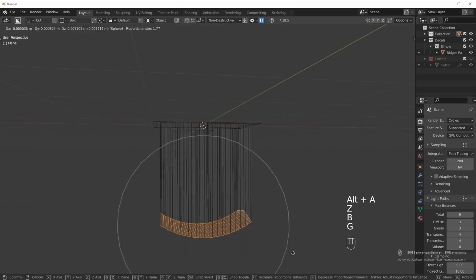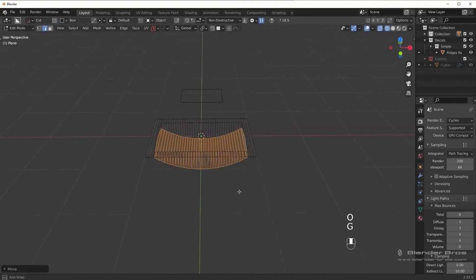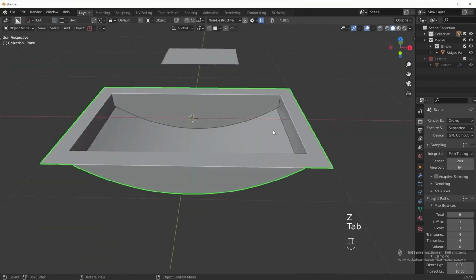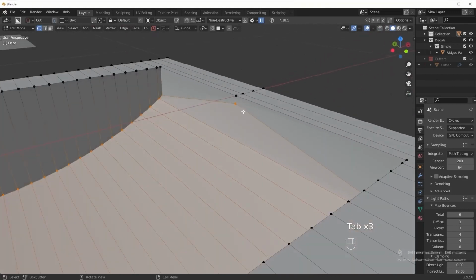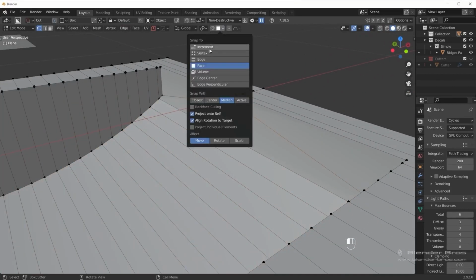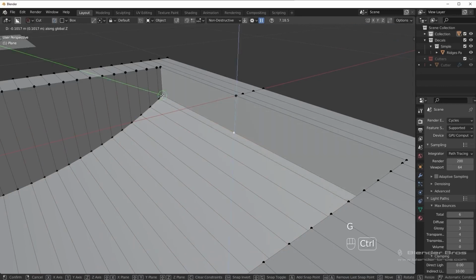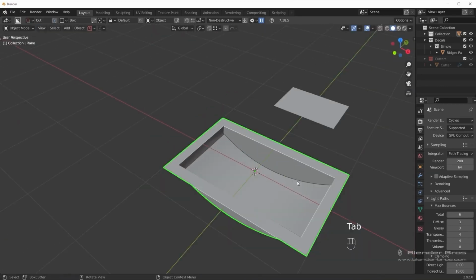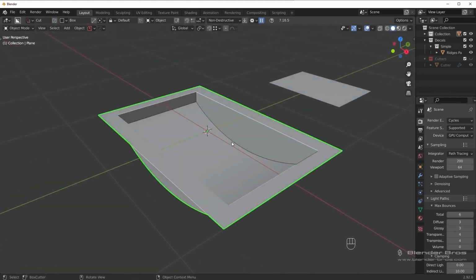And then we can just kind of cheat the system. Move this back up and turn proportional editing off. And then we're going to have a little indentation like this. Now this is a bit of an issue. Let me go ahead and go into vertex snap. Press G, Z, and then snap it here. And then we can just symmetrize across. It's easier that way. And now we kind of have the effect we're going for.